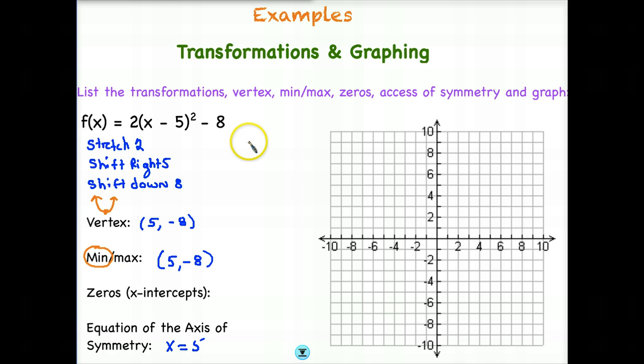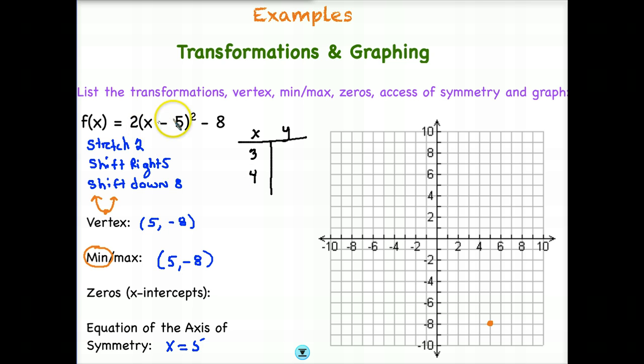Now let's find some key points that we can graph, and we will then try to identify approximately what our zeros are. So let's see. Let's go ahead and put in our vertex. So we have 5, -8 down here. So I am going to want to choose x values that are near my vertex. So I'm going to go lower, since maybe those will be easier. So I'm going to choose 4 and 3. So we'll write the 3 here. And we have 4 here.